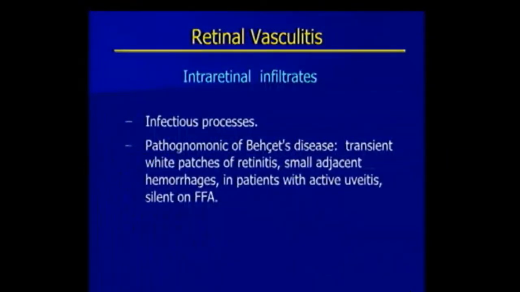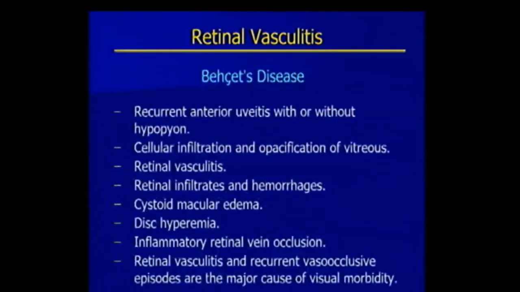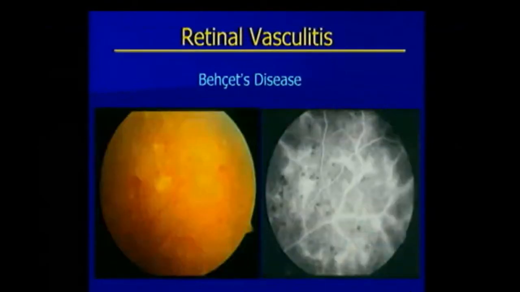White intraretinal infiltrates are pathognomonic for active Behçet disease, and can be the first manifestation. These are transient white patches of retinitis with adjacent intraretinal hemorrhages, and this is a sign of activity. This patient can have hypopyon, but if you look here, you can see these white patches with intraretinal hemorrhages, pathognomonic for Behçet uveitis. It can sometimes mimic viral etiology, but because we see this disease on a daily basis in the emergency room and in the clinic, we perhaps have more experience in diagnosing it compared to our colleagues in Western countries. And the fluorescein angiography will show diffuse leakage involving the capillaries.